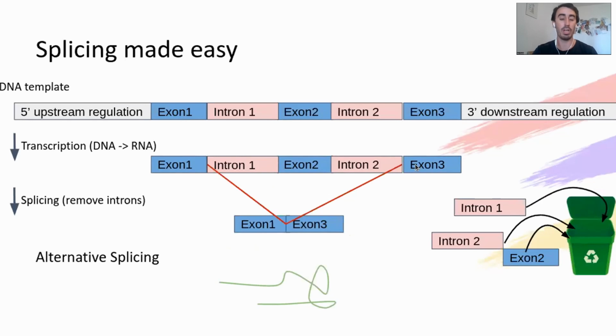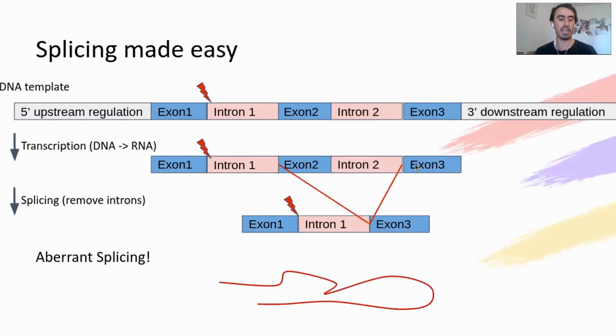But like I mentioned before, DNA and RNA are linked. And what if there's a mistake in the DNA? In this example, there's a variant that messes up our DNA template, which is then written into our RNA message, which inhibits or prevents the cutting at this boundary. Instead, we do our normal exon 2, exon 3 cutting and splicing, but we end up with a completely different protein. In fact, this message can be so messed up that the protein is never made in the first place, or that the RNA itself is broken down before that even has a chance to happen.